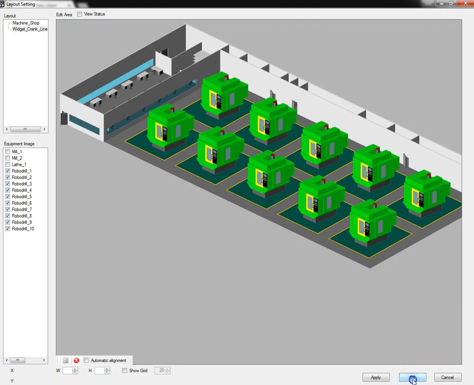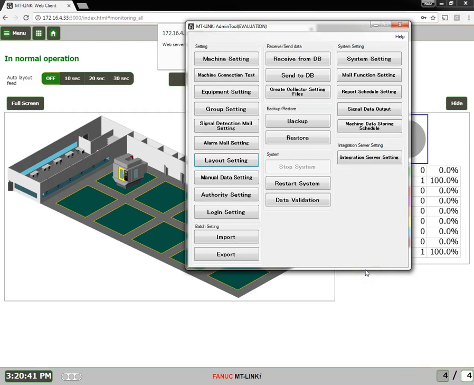Alright, we'll say OK. Now we'll send the new settings to the database. We'll stop the system, recreate the collector files, and then restart the system.